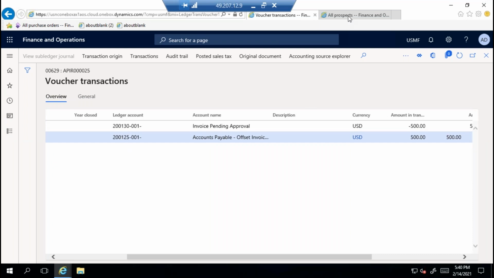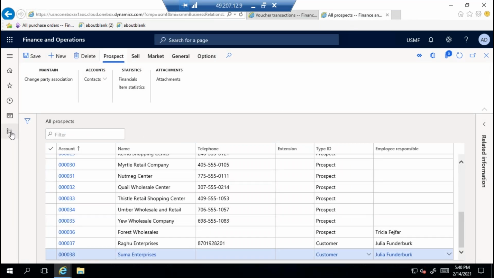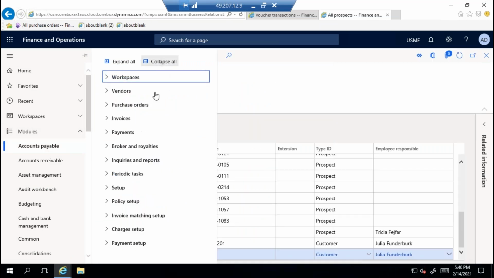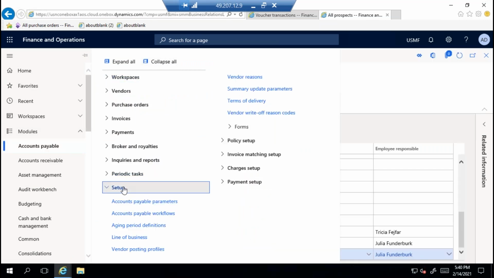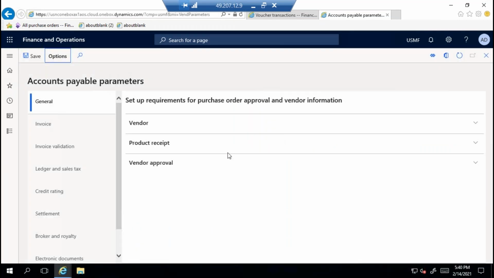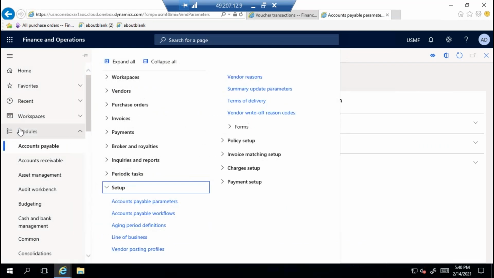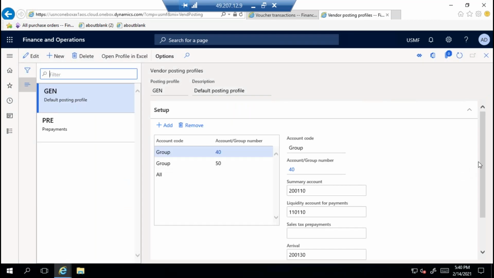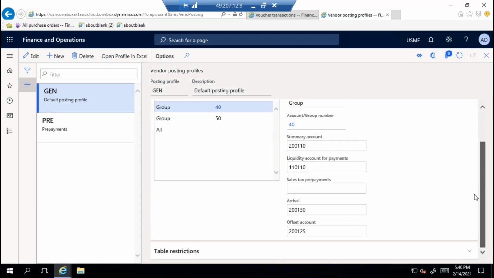From where it is coming? In the accounts payable module, collapse, setup, accounts payable parameters. Sorry, it is in vendor posting profiles. In these vendor posting profiles, we have two accounts, arrival account and arrival offset account.